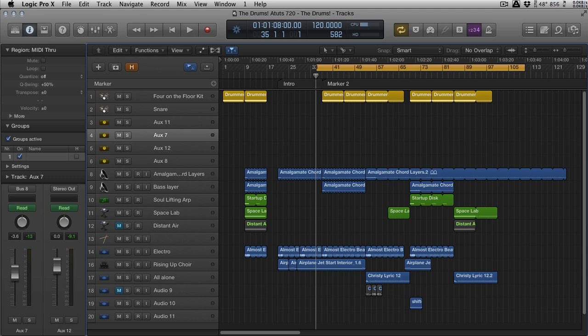In this tutorial we're going to be taking a good look at Logic Pro 10's drummer instrument. If you weren't aware, this was released with Logic Pro 10. It's a dedicated virtual drummer instrument. It's brand new and it came out with version 10.